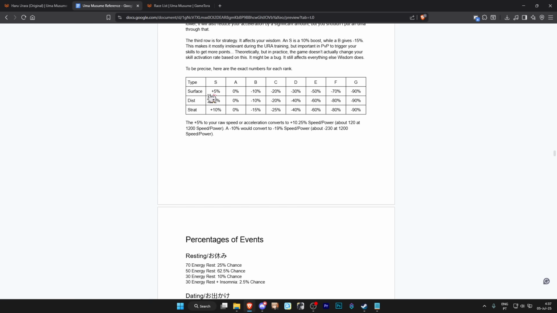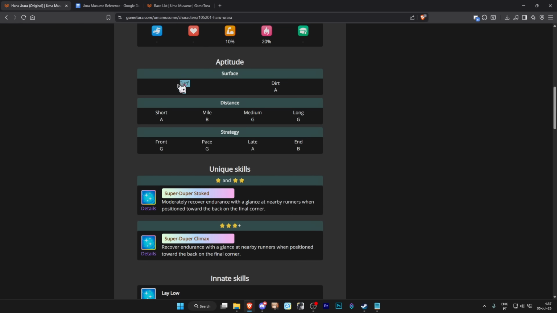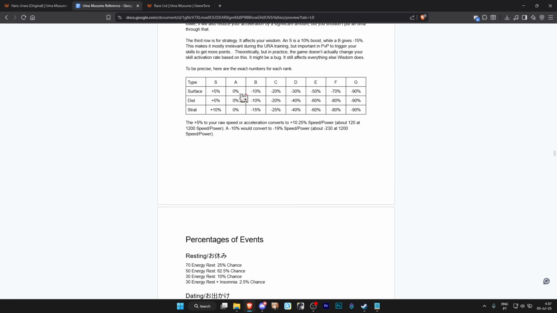And over here, we can see the actual values for each letter and how much each letter actually influences your stats. So, as you can see, Harurara has G on turf. And if you go over here to the surface, G on turf means that you lose 90% of your power. Basically meaning she cannot accelerate. Like, basically ever. She basically has zero power, making it so she can never really reach her top speed. That's why she always stays super far behind during turf races.